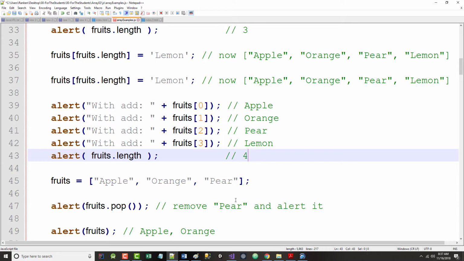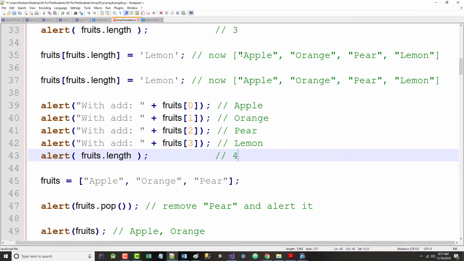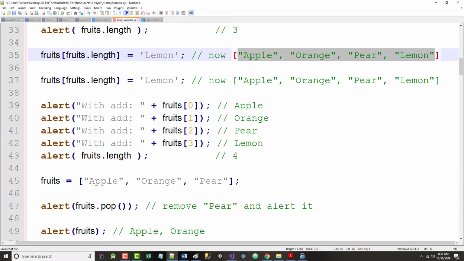I have a question for you. Look on the screen, please. What is the length of that array? It's not a trick. What is the length? 4. But remember, it's 0, 1, 2, 3. So if you ever say the name of the array dot length, it automatically puts it at the end. That is one way of doing it. There are other ways of doing it as well.